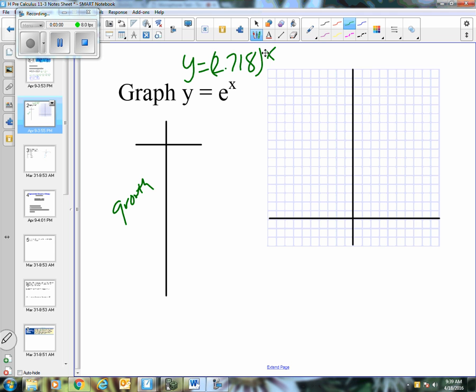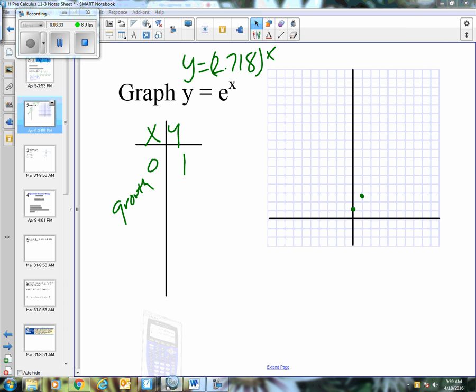If you think about it, you know what 2 to the x looks like, and 3 to the x is a little bit steeper. So 2.7 to the x is going to be somewhere in between what 2 to the x looks like and 3 to the x. So you can get a really good picture in your head of what that is. And what would its y-intercept be? Well, anything to the 0 power is going to give you 1. So we can get a really good gut sketch of this. To the first power would be 2.718. And is it going to have an asymptote? Well, sure. It's going to get closer and closer to 0 the smaller x gets. So we can think about what those values would be.